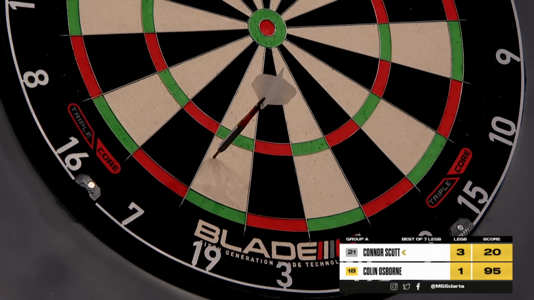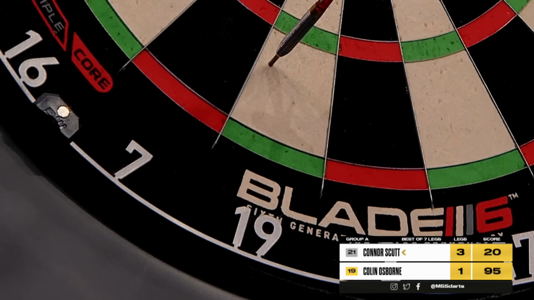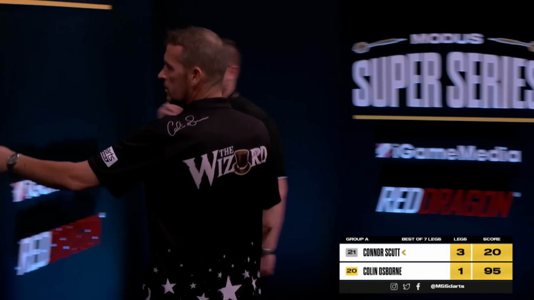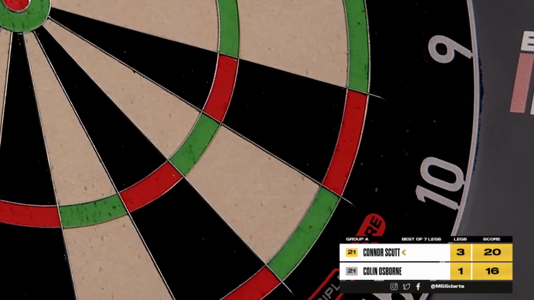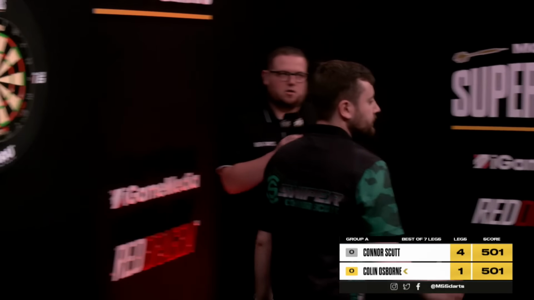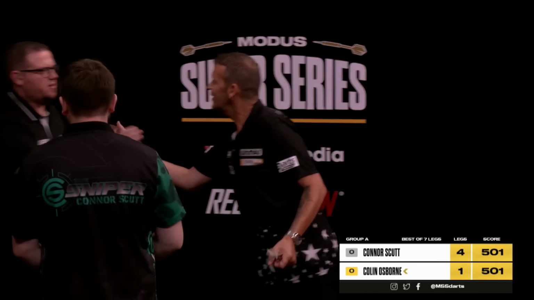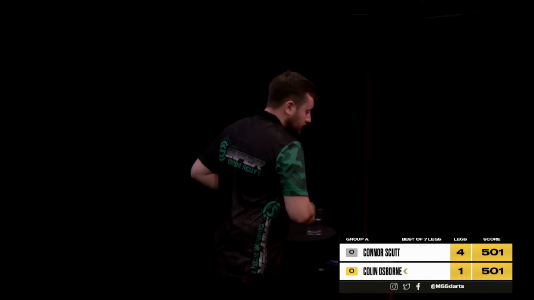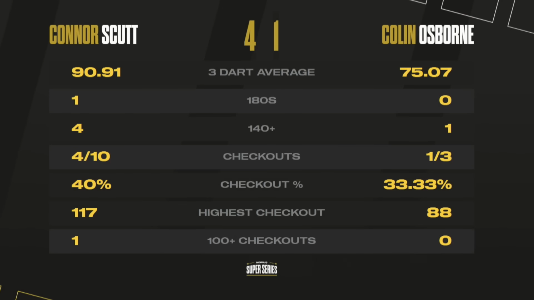Not going the more traditional route nowadays, the 19s. No double-double. Connor Scott. 79. In the day. Connor, you require with a win 20. For 4 in a row. Lost out to Ashley Coleman in his first game, but Connor Scott has won 4 on the bounce since, including an impressive 4-1 thrashing of the former grand finalist, Colin Osborne, an average, once again, north of 90. 4 out of 10 on the doubles and a 117 checkout in there as well.